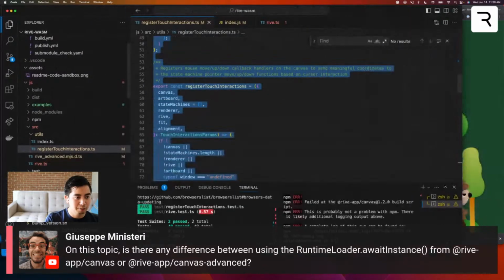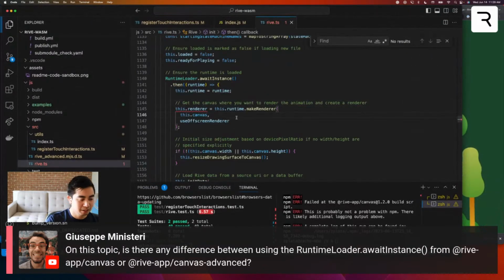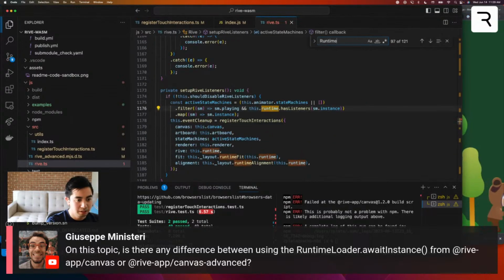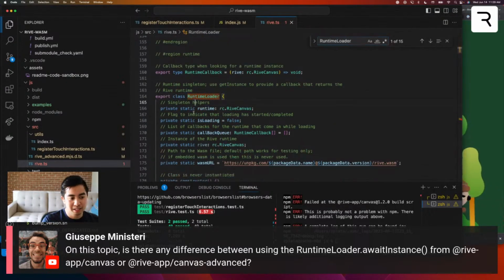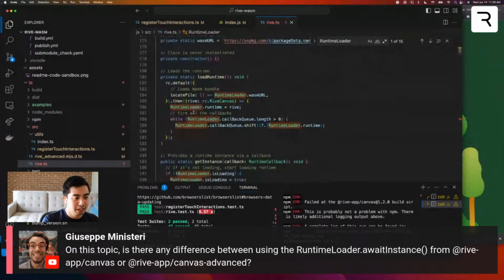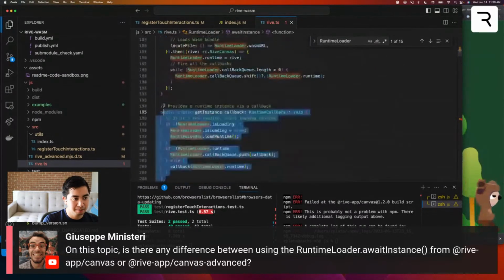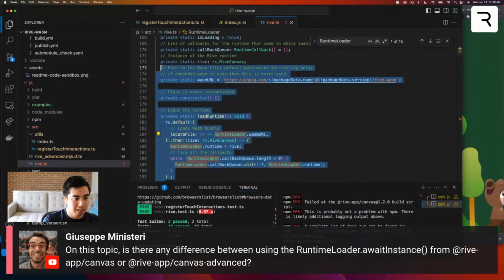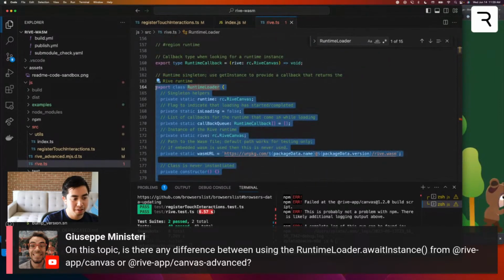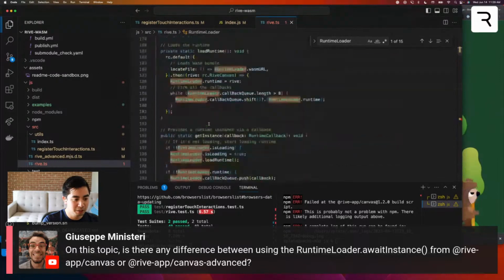Just going into the Rive WASM runtime a bit, you're going to take a look at runtime loader. So this is a class, again, this is a singleton. And so the high-level runtime, which I'm looking at right now, has that singleton runtime loader, which I was just working with.